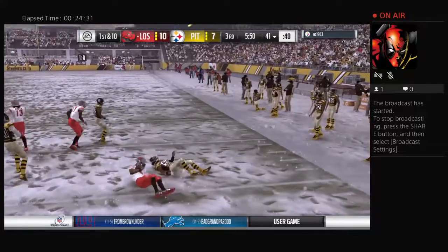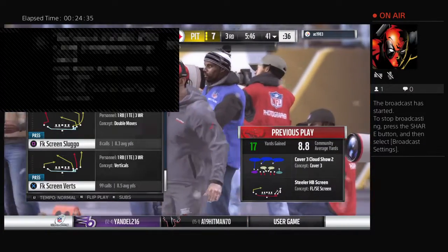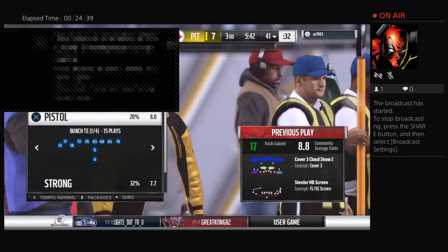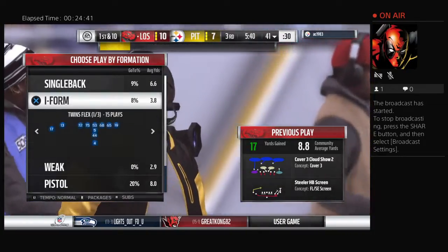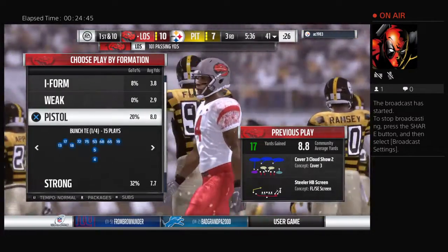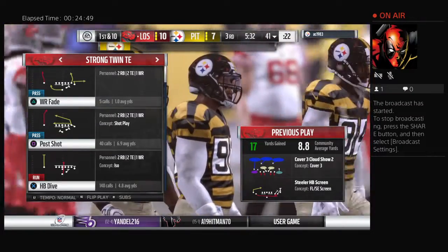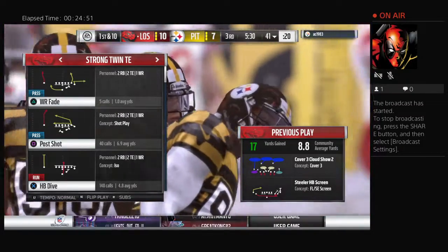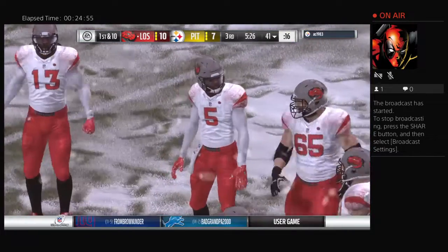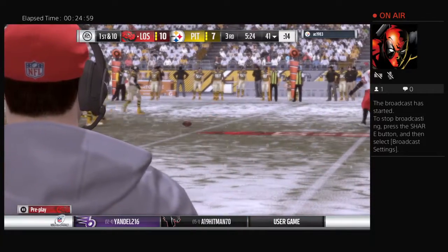And they get him down, but not before he takes it across the 40-yard line. 17 yards on the pickup there, and the drive will continue. We can talk all we want about football being a game of strength and brawn. It's also a game of mismatches, and they're trying to create one there, getting it to their back out of the backfield to make a bigger play. As we often say, get it to him in space, let him use his leg. Yeah, if he can get a matchup against a linebacker or maybe a defensive end dropping out in a zone blitz, he's going to win that battle just about every time.